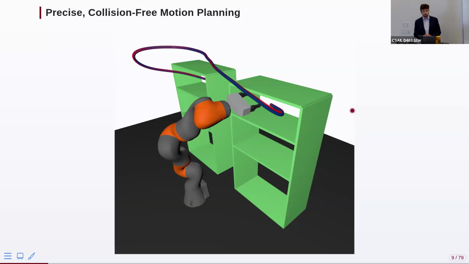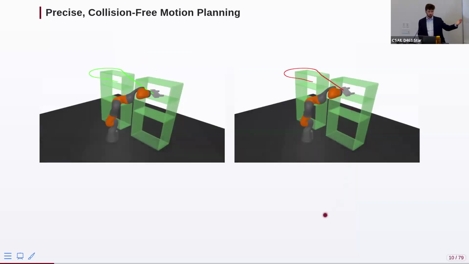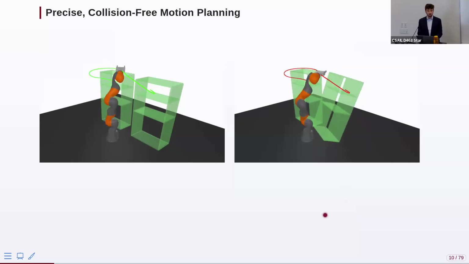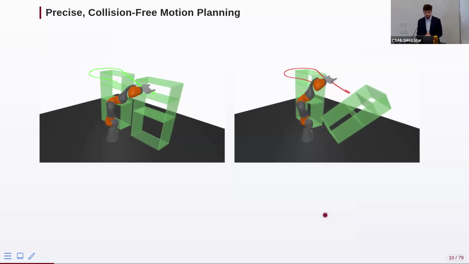And what I'm showing you here are two trajectories that differ by 20 millimeters. The thing is, when I actually play these trajectories back, on the left, you're seeing what used to be the blue trajectory, and it's going to be perfectly fine. On the right, that 20 millimeter difference corresponds to me clipping the shelf, which is going to toss it around and result in a much worse behavior.